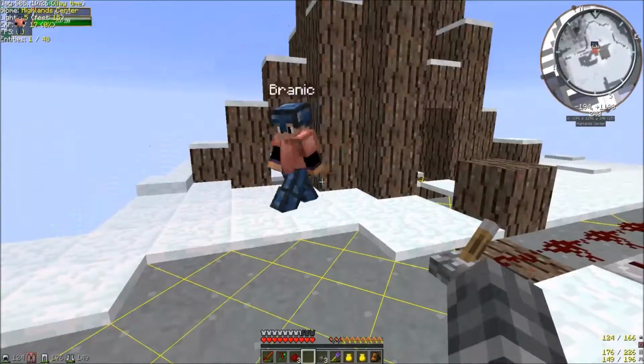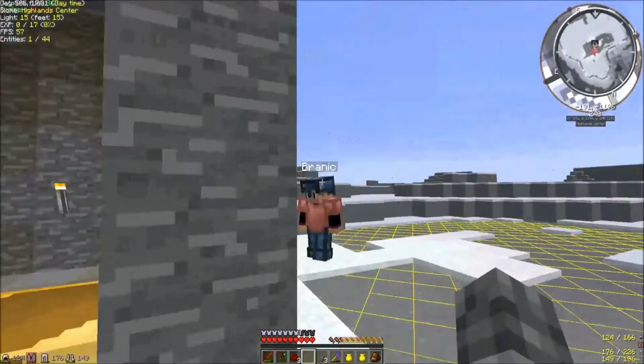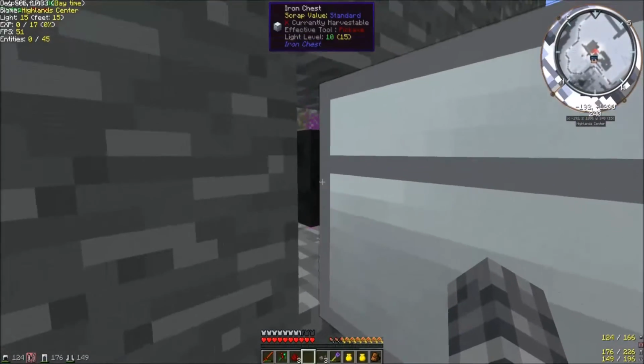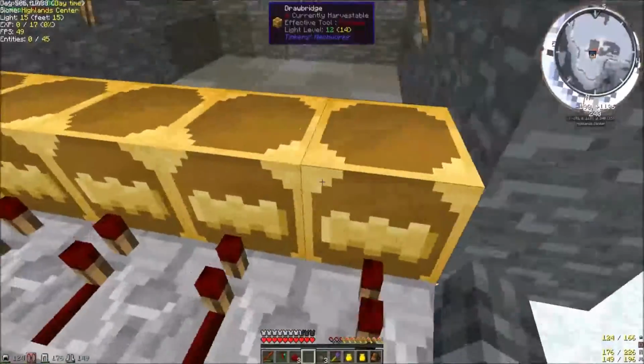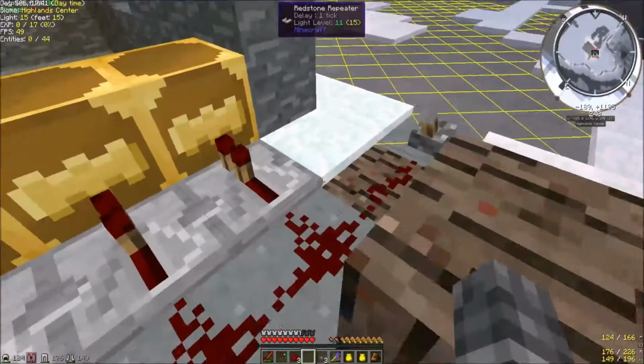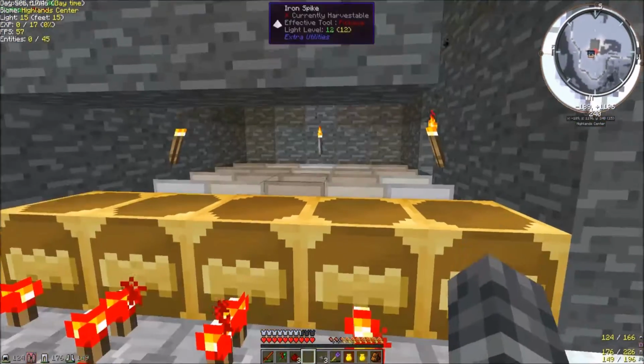Okay, so here we are. We got it kind of set up the way we want. We're going to test it. We're not sure it's going to be 100% functional, but let me run you through what we got. We got some drawbridges across here, and we flip a lever, and iron spikes come out of there.